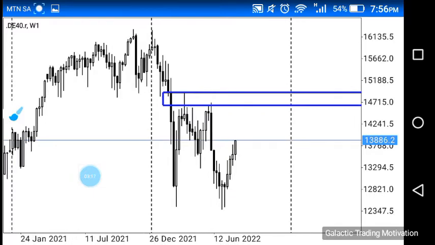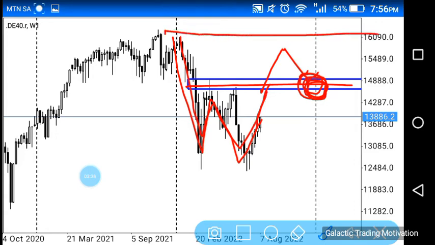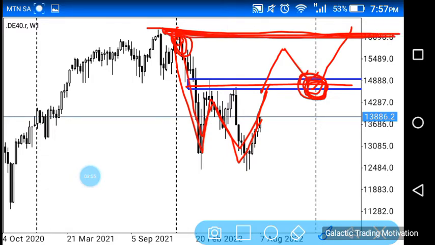Also, because we have this W structure, we might see price actually breaking this level, closing above, and then should that happen, we would wait for price to head back to the neckline to retest it, and we would look for buying opportunities at this point, as the anticipation is for the structure to be completed at around this level over here, right? So this would be the anticipation. Also, at this level we have a liquidity candlestick, which tells us that there's a whole lot of capital sitting up there, and the market needs to grab or trigger that capital at one point or another, right? I hope what I'm saying makes sense.